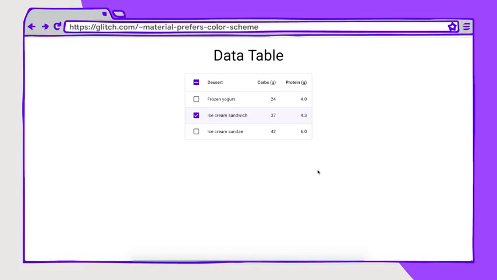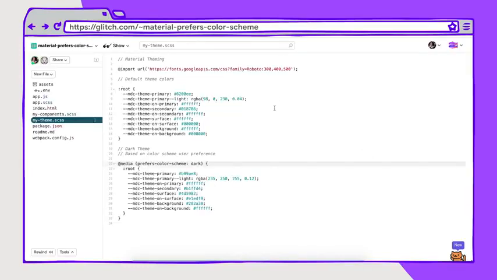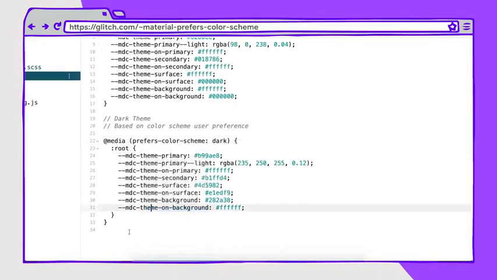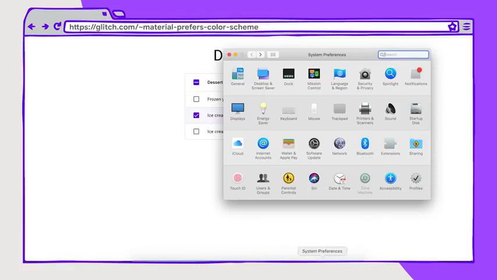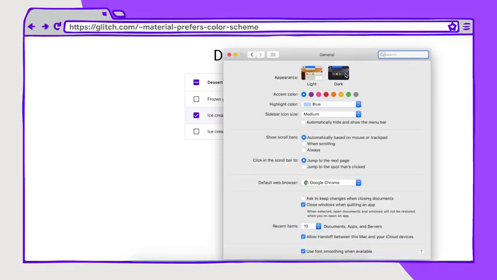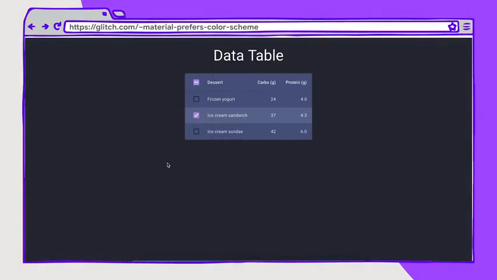So remember this data tables demo where we have a data table example, this layout? So inside of our code, instead of adjusting these properties with JavaScript, I'm going to write a media query that says @media prefers color scheme dark. And so here we're updating the root properties just based on this prefers color scheme. So what does that look like? Well, right now we're seeing this light theme, but if I go into my system preferences on my computer, in general, I can change the appearance to dark, and doing that will automatically change the color scheme here to the dark theme. And so we can do this all inside of our CSS.